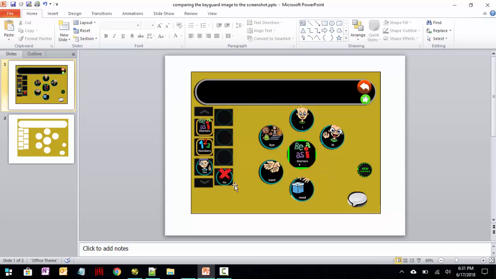And if you go and look at the other video where we compared the first couple of layers, it looks a lot like this. So these two methods work pretty well. In one case, you've got something really official because it came off the 3D printer, and it includes information like how well it fits the case opening. But if you don't have access to the case, if you don't have access to the particular iPad or the app, and all you have is a screenshot, and that's what you've been dealing with all along, well, this is a way to sort of test your keyguard just using the screenshot you started with.